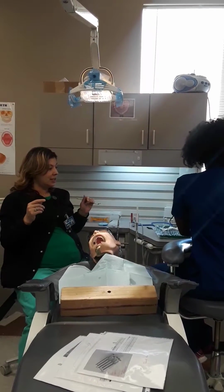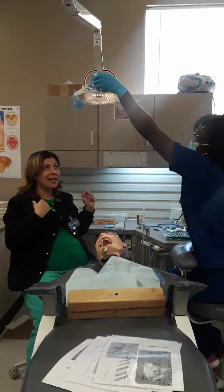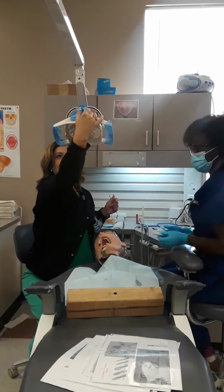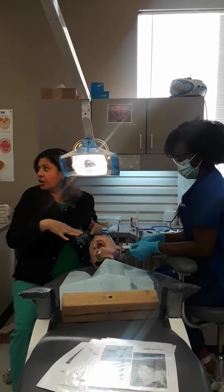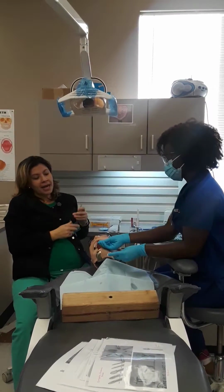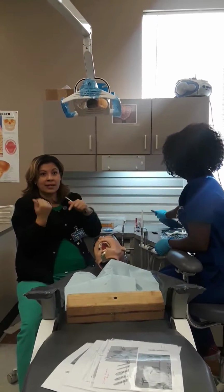Shade guide. So she's going to wet the shade guide, because the shade will look better if it's wet, because our mouth is wet. And then she's going to turn off my light. In my office, you turn off the light. Some offices, you will turn the light away, but I'll show you the difference. If she turns the light away, you see this yellow hue, you're going to get it down here, so you're going to get a false reading. So in my office, always turn off the light, and then you can get your shade. So she's just going to match the shade, because if we're working on front teeth, you want your shade to match, right? You don't want to see yellow to white, or the other way, white to yellow.